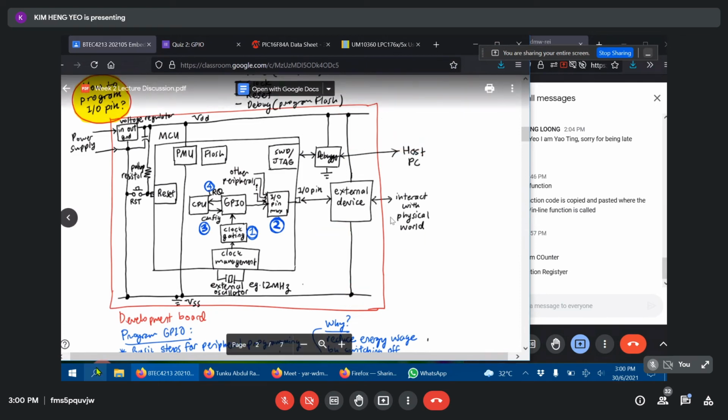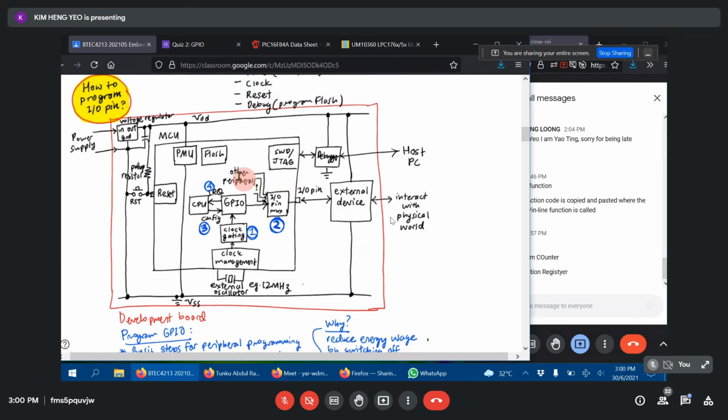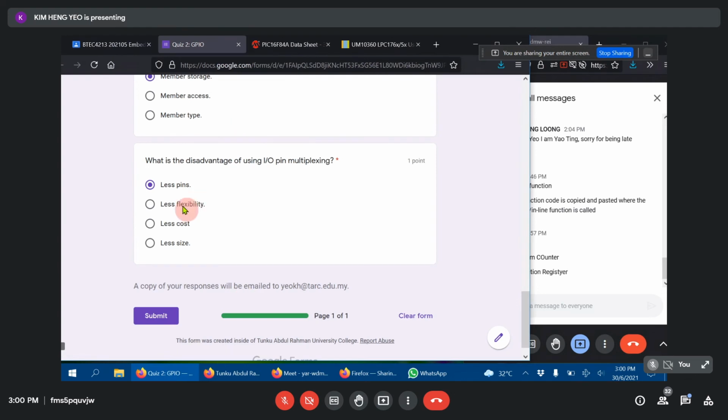That means my printed circuit board wiring design is simpler because I can adjust which peripheral connects to which IO pin. So that's what we mean by flexibility. The disadvantage would be you have fewer pins. You have to sacrifice on the number of IO pins, so the number of IO pins that is available is less. So that's the disadvantage.